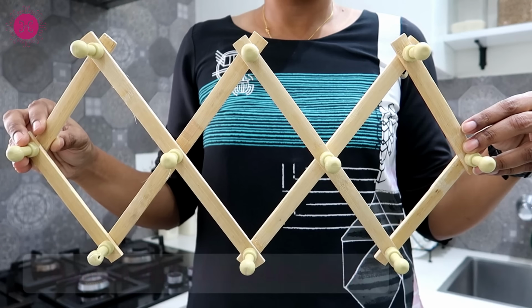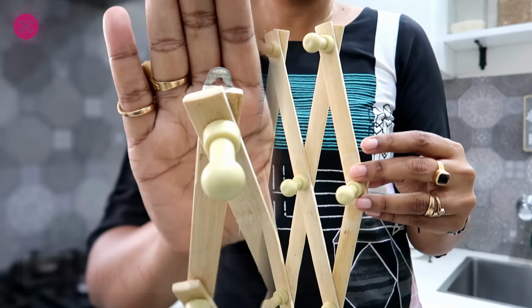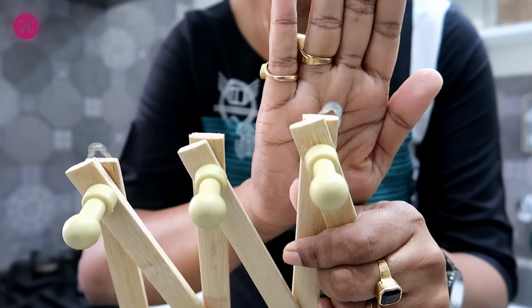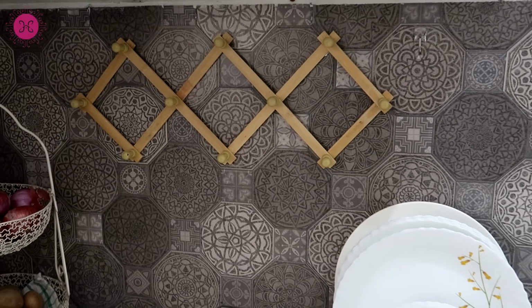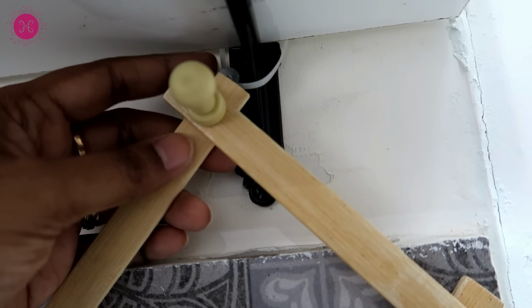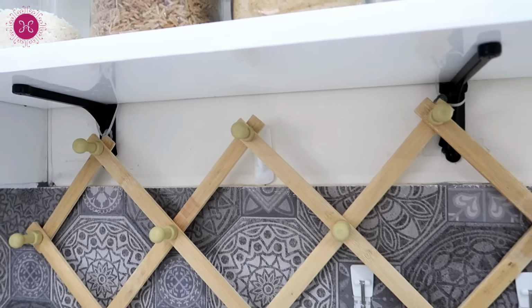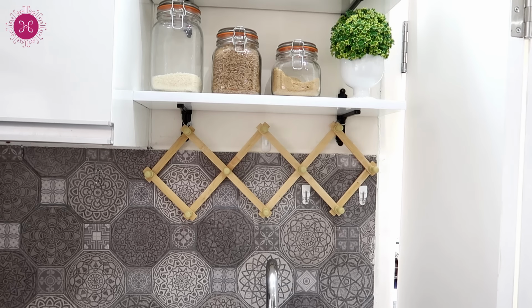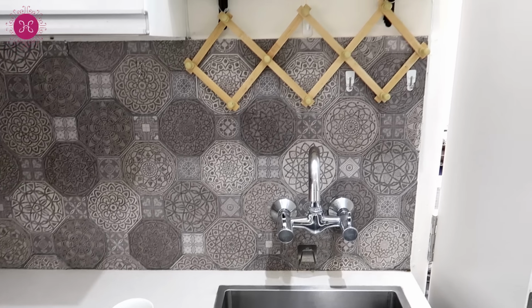Next, I want to share with you this bamboo wall mounted peg rack. Though it is meant to hang clothes, hats, etc., we can easily organize and display our nice mugs or cups collection. I am sharing it as an idea, so I did not want to put holes to hang it. I used 2 zip ties to hang this rack and it worked so well. It can hold up to 10 cups or mugs.